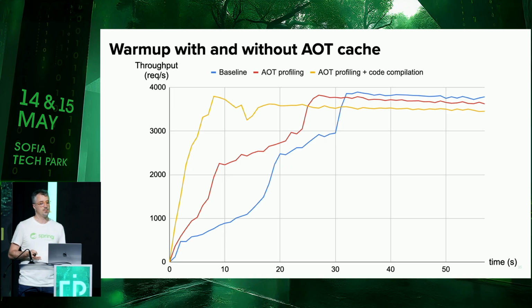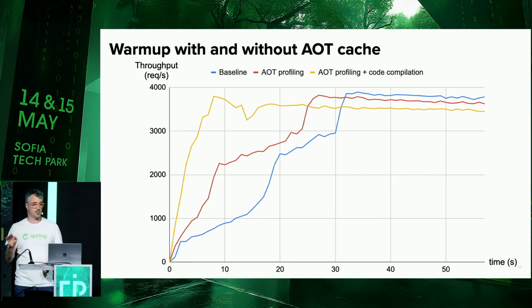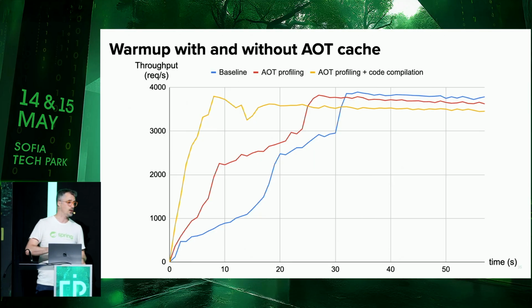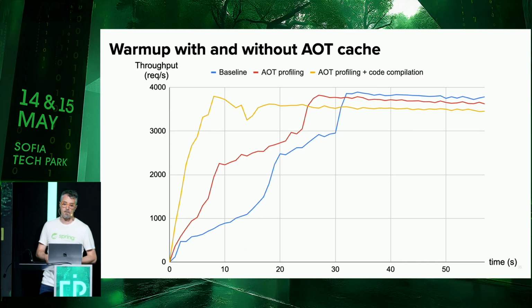And even more interesting, and I think this is the most interesting diagram of this presentation, this is basically showing the throughput of my Spring application after the startup. The blue line is the baseline, a regular JIT that we all know. And here, I'm just exercising a single endpoint, so it just takes 30 seconds to warm up. But in practice, that may take much more time on a more complex application. And you can compare it with the red line, which is just with AOT profiling from the production.